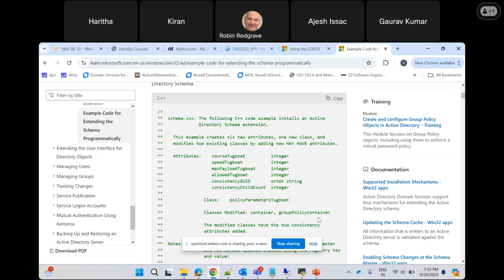I have a Windows Server 2019 joined to the DSW domain, and there I will run this program. Before running the program, I will show the list of attributes from the ID console.